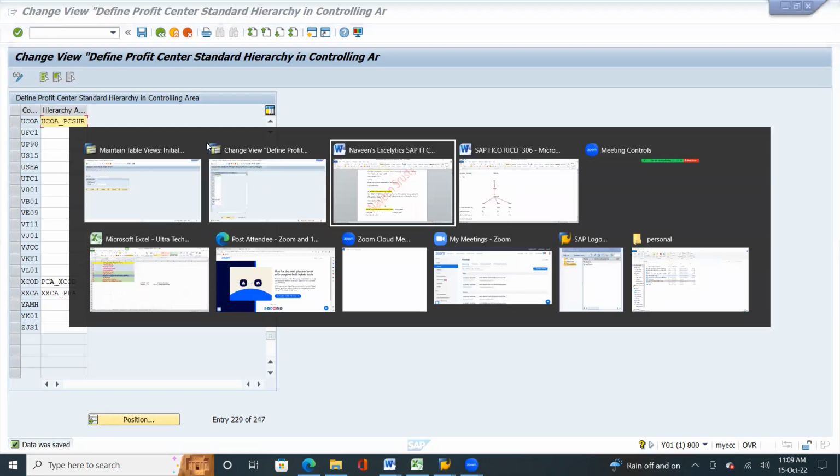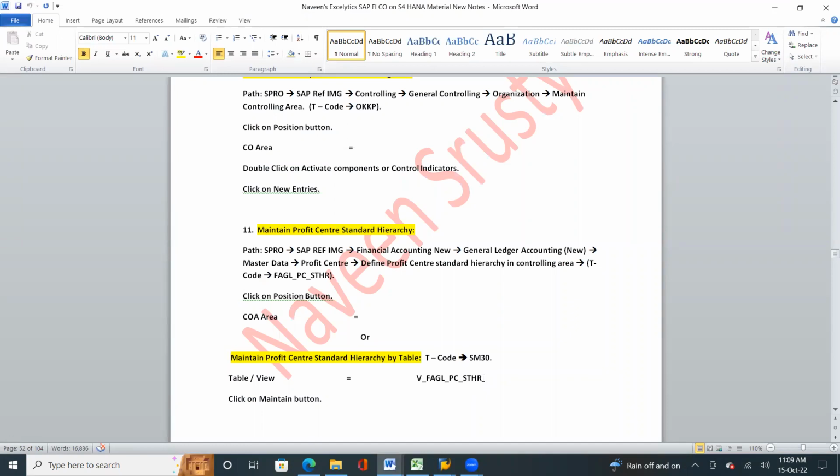Write down, the table name, tabular view, is V underscore FAGL underscore PC underscore STHR. Over there we call it a transaction code, the same thing here is considered a table name. Okay, select this. So either of two ways we can create your standard hierarchy, either through the path or through the table.